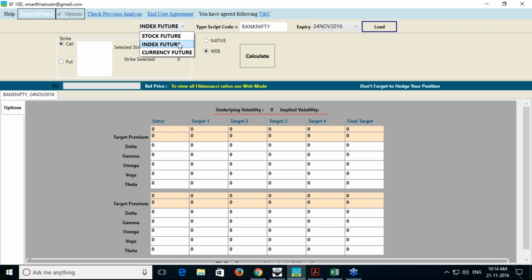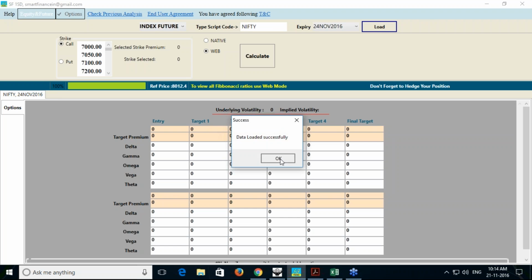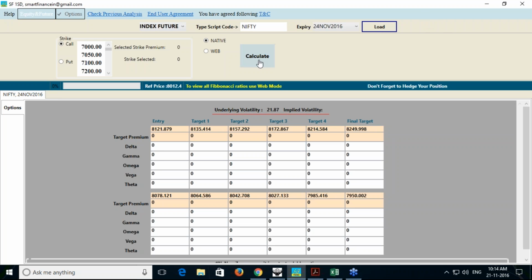Bank Nifty weekly options are not there, we have not enabled them, because weekly options are highly toxic for intraday trade. So I am going for Nifty monthly options, and whenever I go for the Nifty monthly options, data is loaded. Once the data is loaded, how you can initiate the trades and analyze this, just calculate and find out the same trend levels will come.